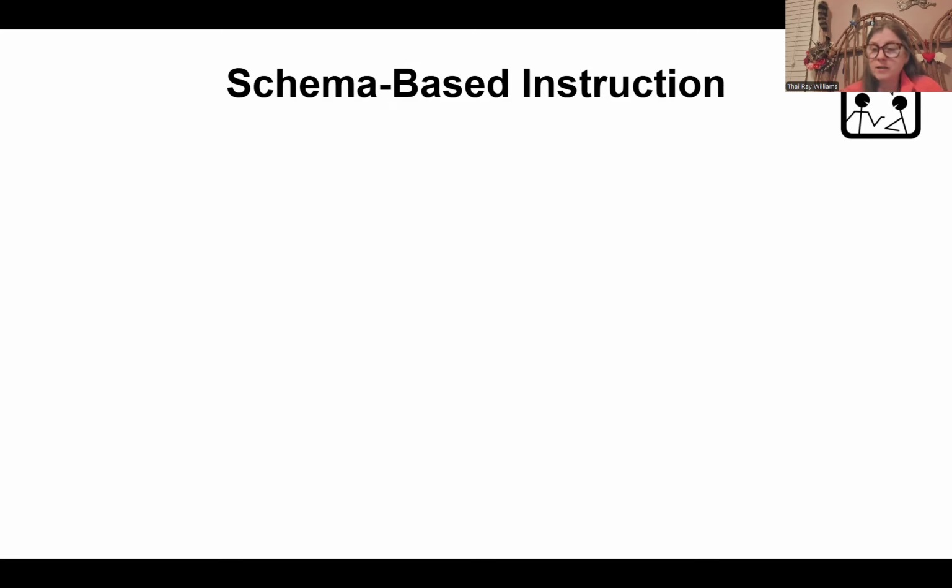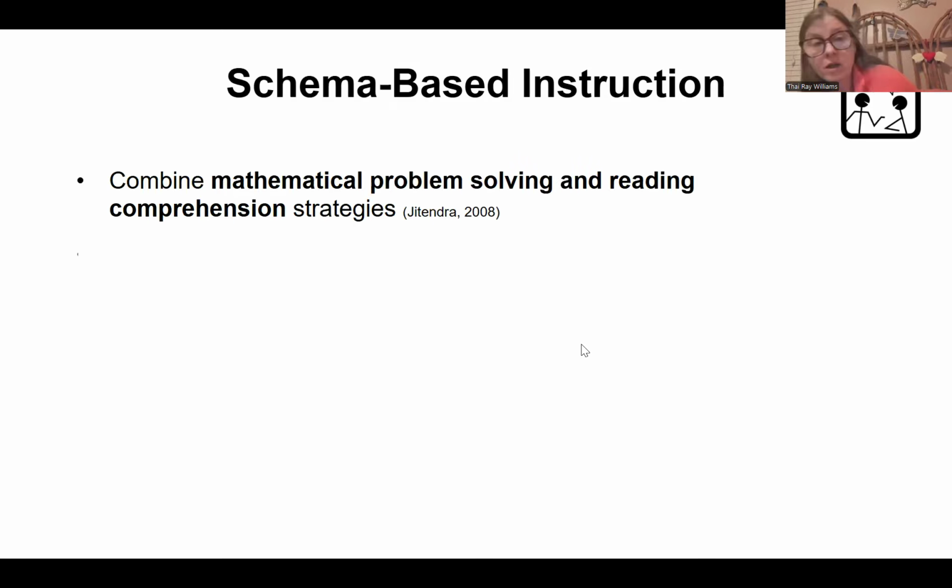All right, so now let's compare what you either remembered or guessed about schema-based instruction with the information I'm going to share with you. So, what is schema-based instruction? Well, really what it is, you're taking two types of instructional strategies and you're combining them. You're teaching them together. The first type of instructional strategy is math problem solving. And then the second strategy, and again, these are going to be combined, is reading comprehension strategies.